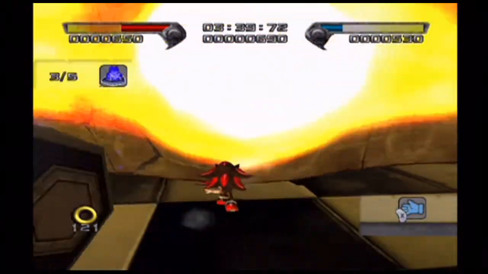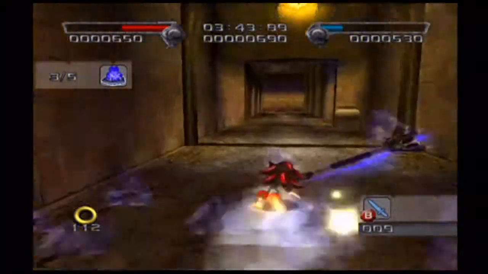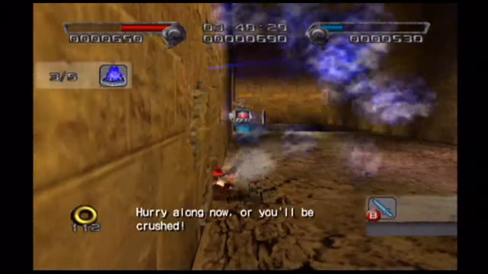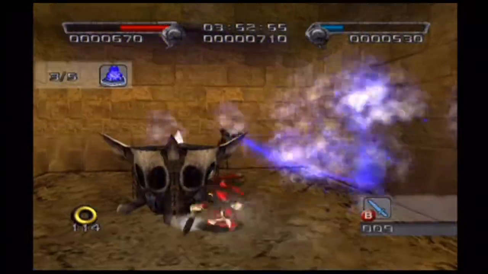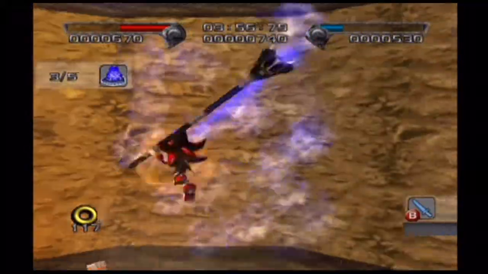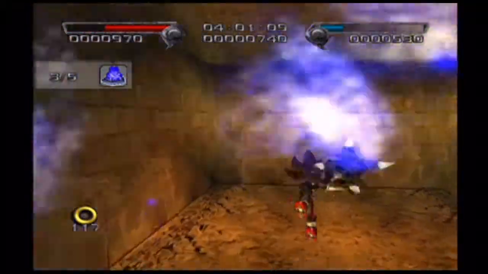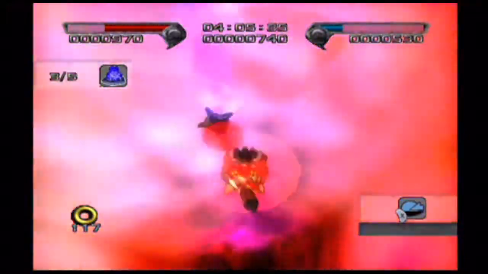If you accidentally break the fire staff and waste it, do not replace it with a different weapon, especially in this section right there, after lighting that lantern over there. Do not replace that weapon with the Egg Pawn's guns, because if you do, you can no longer backtrack for it. So you just have to pay attention to that.